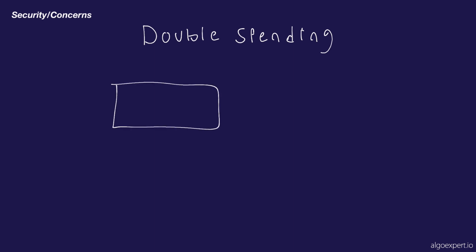So the first thing that we should be a bit concerned about when we're talking about any type of ledger, specifically a digital ledger, is double spending. Now, double spending occurs when someone is able to spend the same coin or the same amount of money multiple times. Now, if we're dealing with a cash transaction where we actually have, say, a dollar bill, well, if I hand this to someone physically, then of course I can't double spend it because they now have the bill in their hand, right?